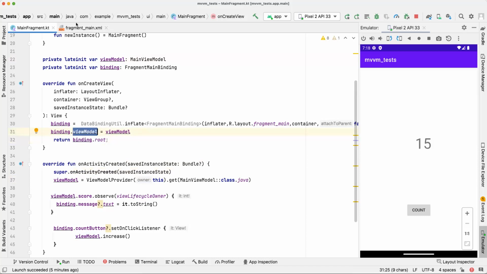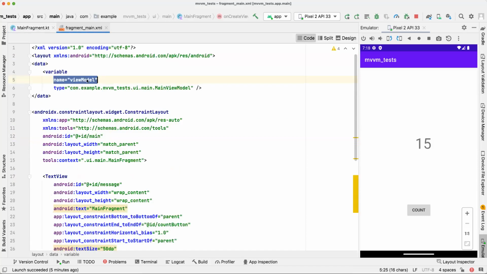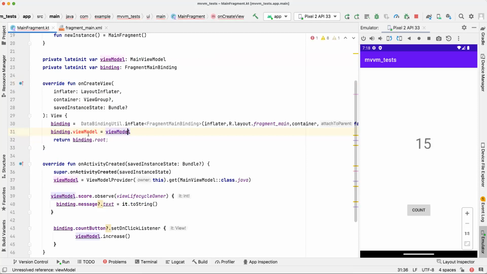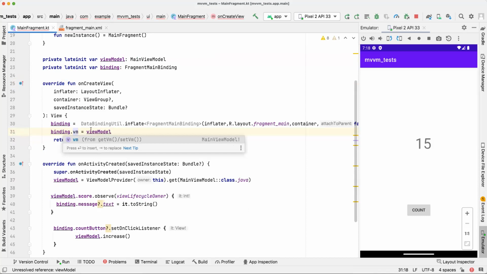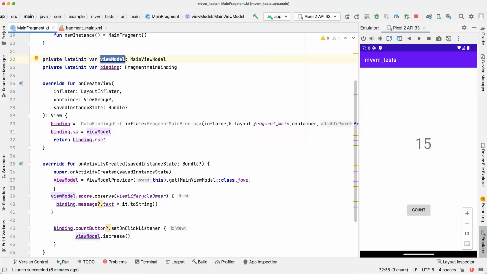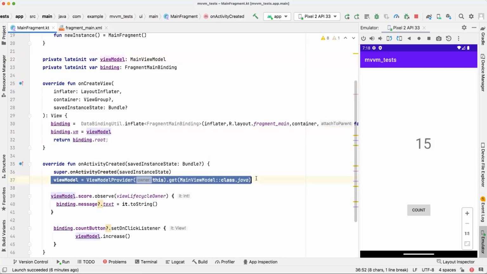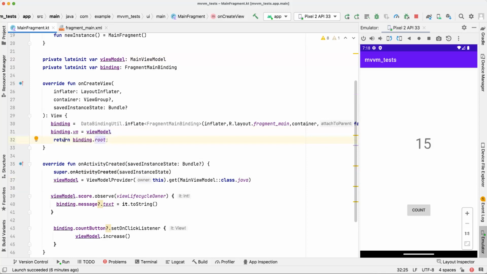You can use that, or to make things simpler, I will just name this VM, to indicate view model. So the value for the VM is going to be this view model that we have initiated in here. I have changed the naming convention a little bit so you can understand clearly.